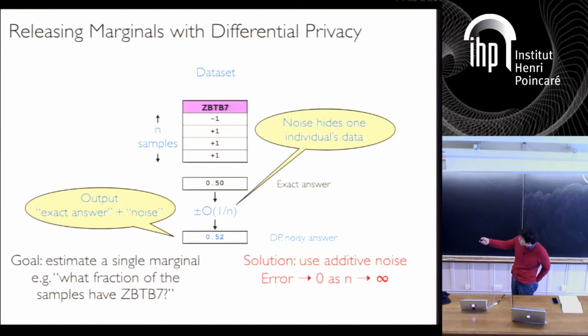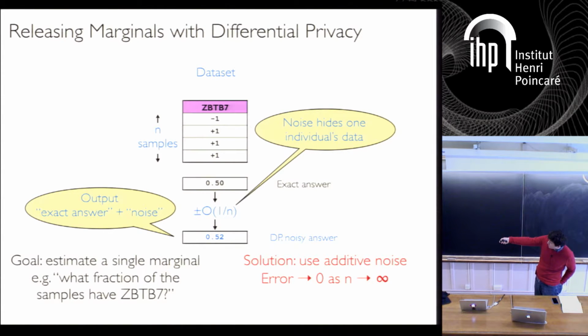So let's suppose I have one marginal. Let's make this a genetic data set. This is whether you do or don't have the ZBTB7 gene, which, funny story, was once called the Pokemon gene until Pokemon threatened legal action. Fair use, I say, but whatever. It's a terrible gene. You don't want it. So anyway, you have this data set.